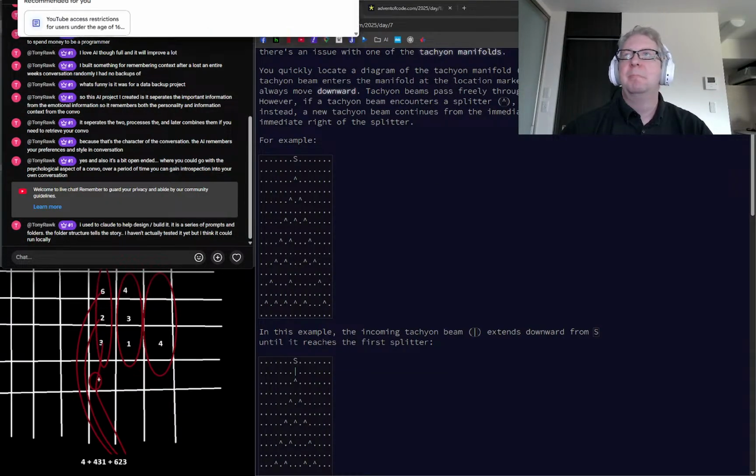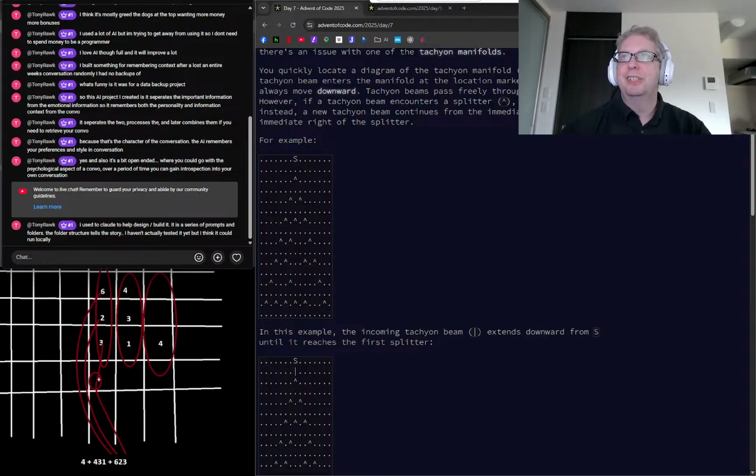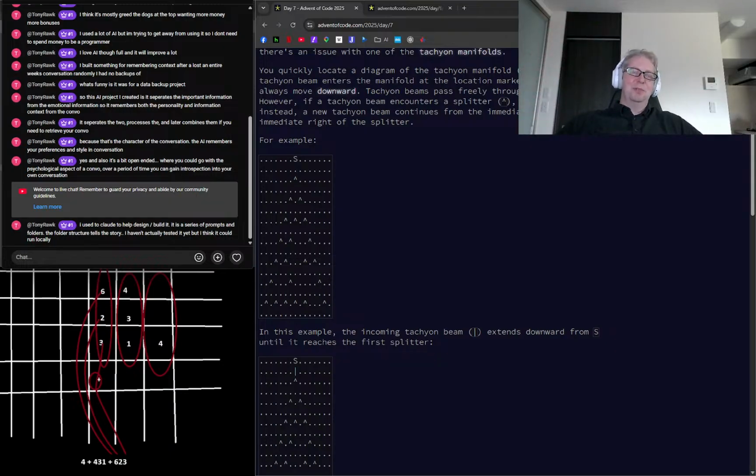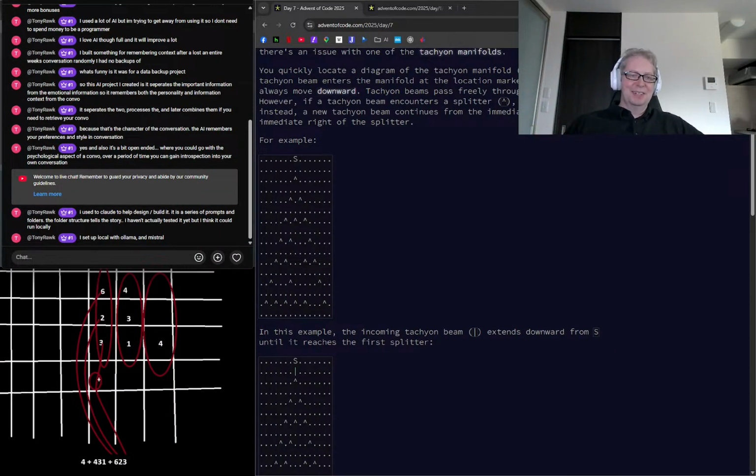I still prefer, since I'm paying for this subscription anyways, I still default to I want to use my real credits. It's just local LLMs are way slower and they're not quite as good. Yeah, exactly. I set up a local one with Ollama on Mistral. I forgot which LLM I used. I asked one of the AIs to tell me which one's good to use.